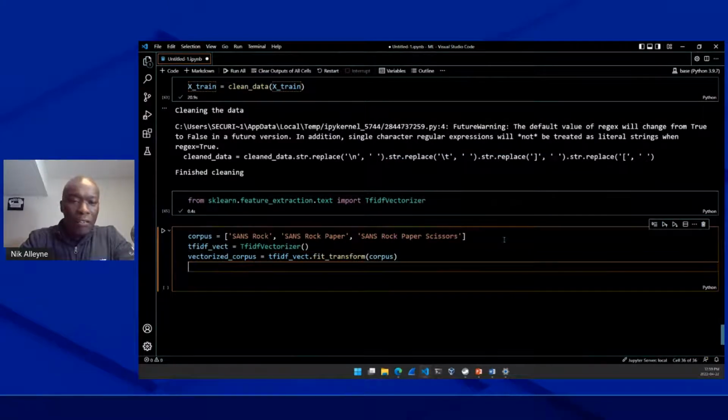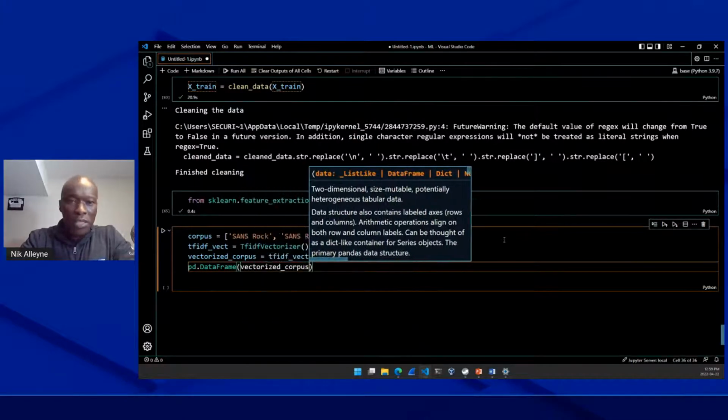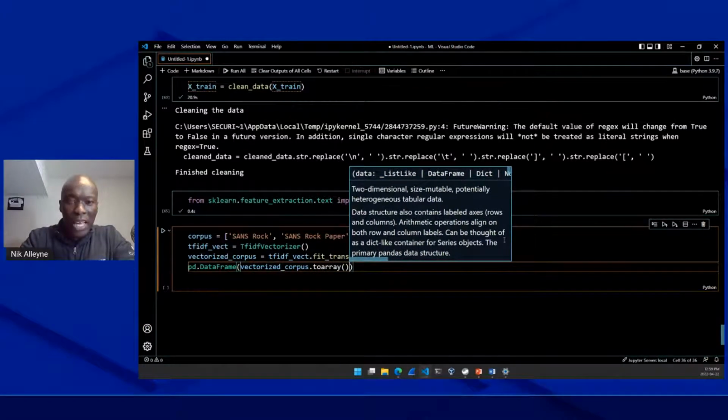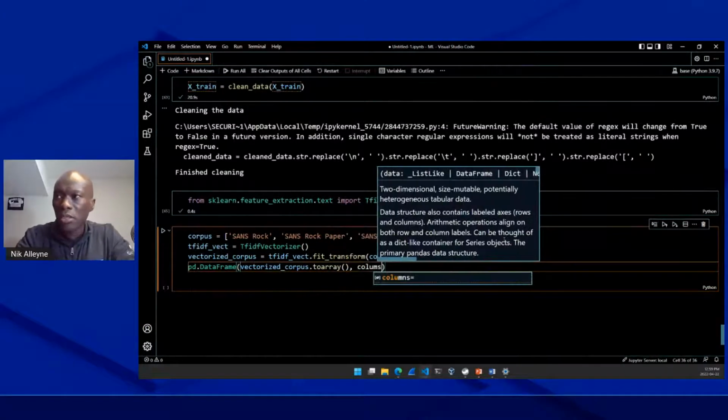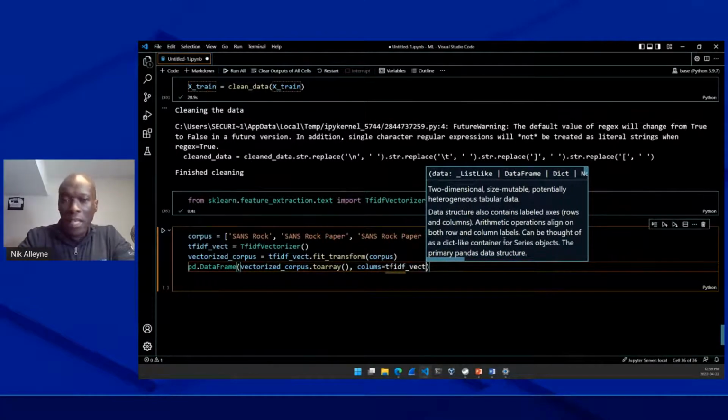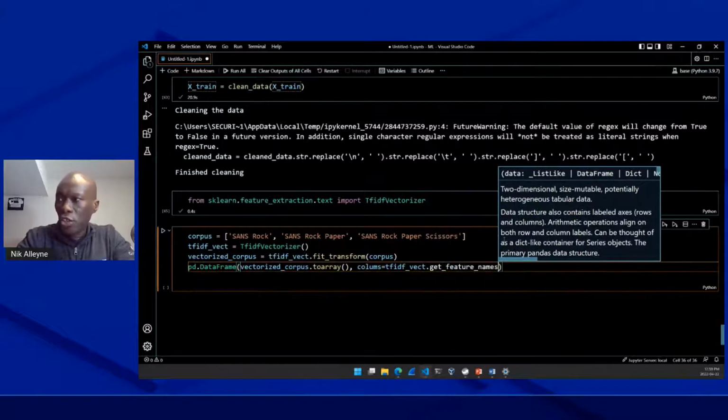Okay. Now, once everything is in place here, I'll set up a pandas data frame of the vectorized corpus, and we're going to take that and convert it to an array. And at the same time, we'll take the columns to be the TF-IDF vect get_feature_names.